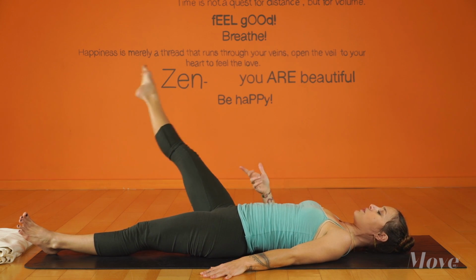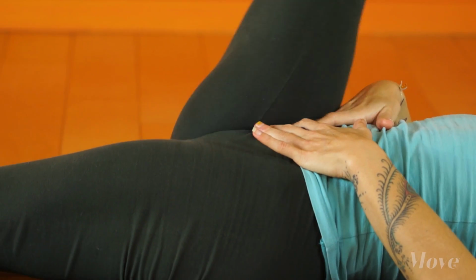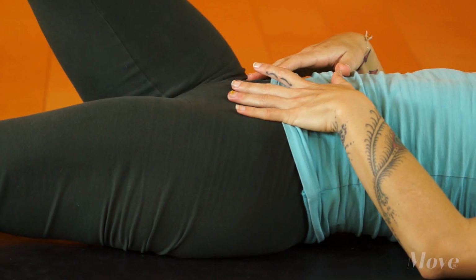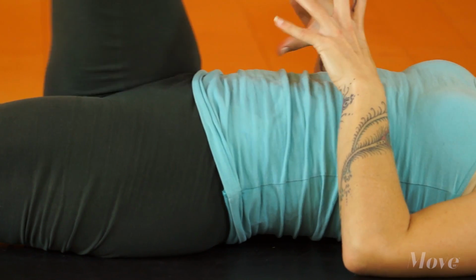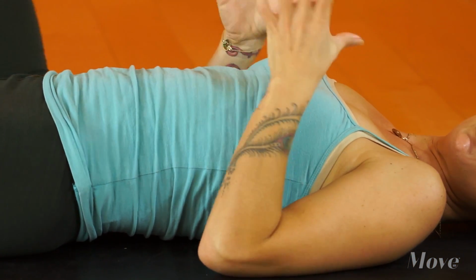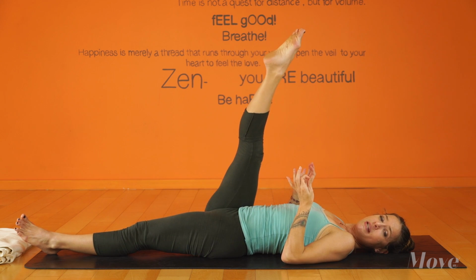There's a slight rotation in the hip. We're slightly turning out that leg. Unless that doesn't feel good for you, of course, you would know your own body. So if you sometimes feel a little clunk in the hip, that's an indicator that you can change the angle and the position of the leg just slightly. So let's reverse.